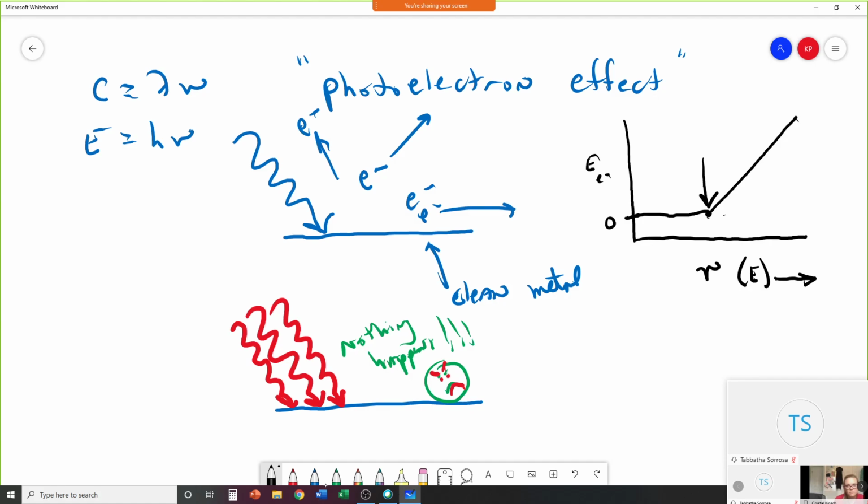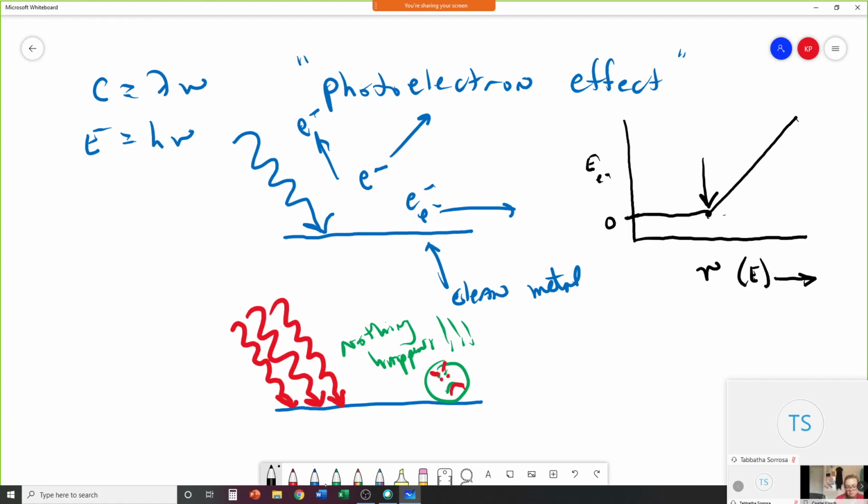In a roundabout way, this is the binding energy of the electron on that clean metal surface. Okay, and does anybody know what Albert Einstein... ever heard of Albert Einstein? Everybody's heard of Uncle Albert. All right, and you know what he won his Nobel Prize for? If you ask the average person, they would say, oh, that's relativity, right? That's relativity. And if you're on Jeopardy, Alex Trebek would say, no, that's wrong. Albert Einstein won his Nobel Prize for the photoelectric effect.